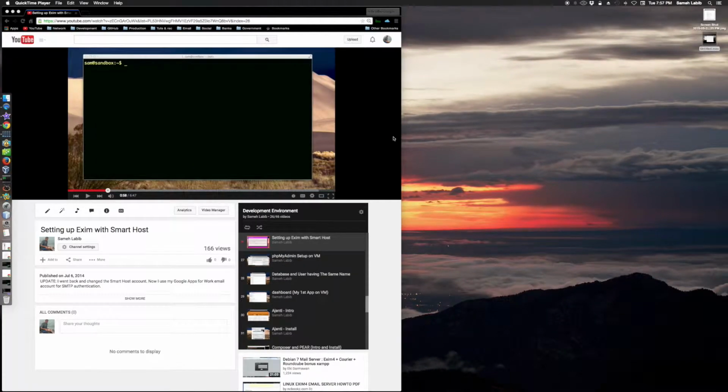Change of plans. I'm going to use a smart host. After looking at all my videos, I've concluded that that's the only guaranteed way for it to work. Well, actually for the production environment, when I was using CentOS, I think I tried it and it did work, and that wasn't using a smart host. But I want to use a smart host anyways, because that way all the sent mail gets stored as sent mail in my email account, which is superuser@buscompanyx.com. You know, the enterprise Google account.